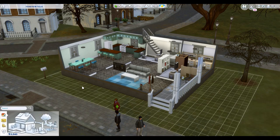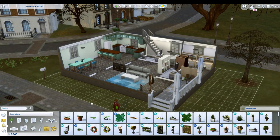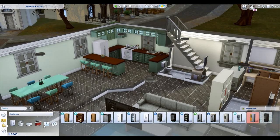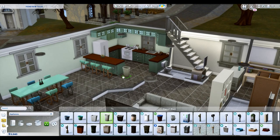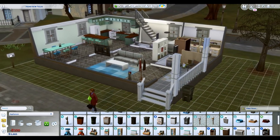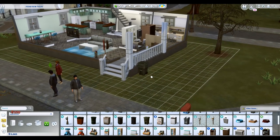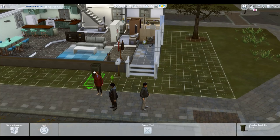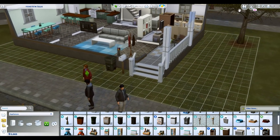I'm going to add in trash cans real quick because I can't believe I forgot. There's a basic trash can inside and then we need an outside trash can too. I'm going to move their mailbox over here as well. Mailbox can go right there. New trash can, right next to you. Alrighty.